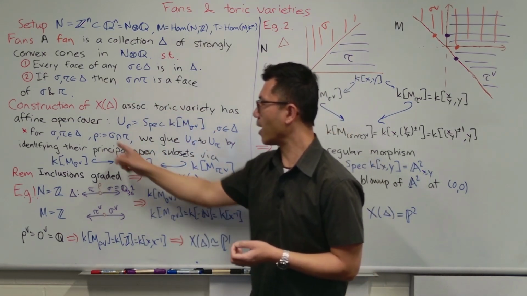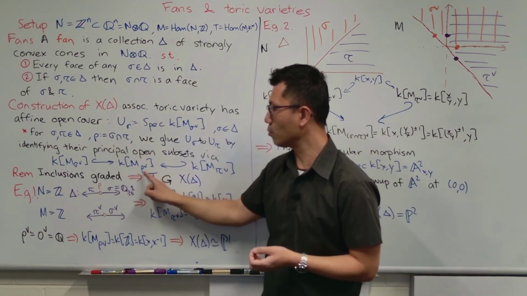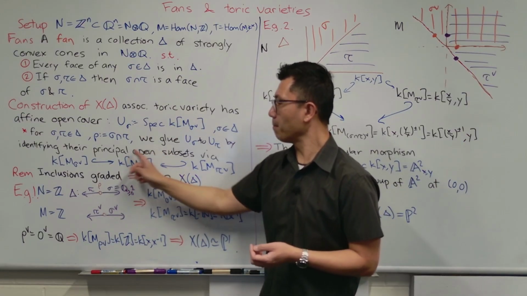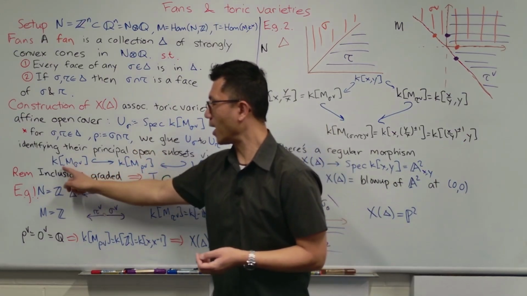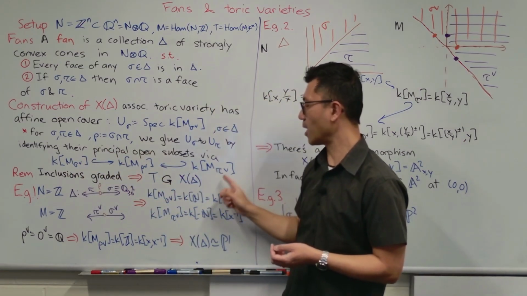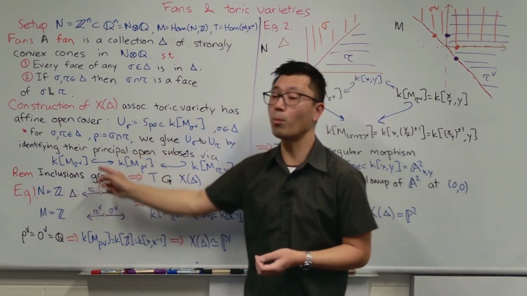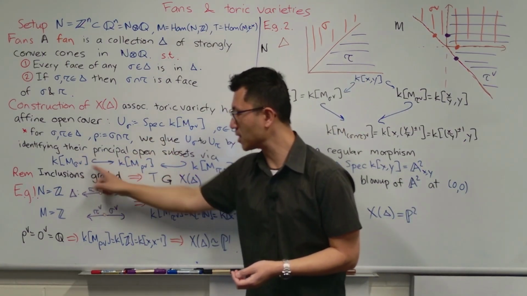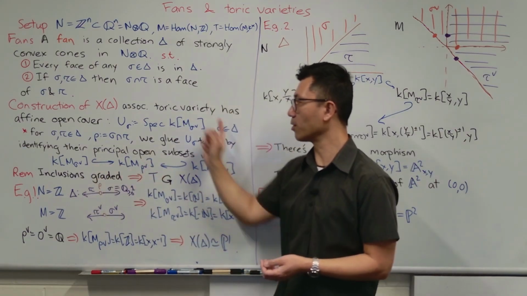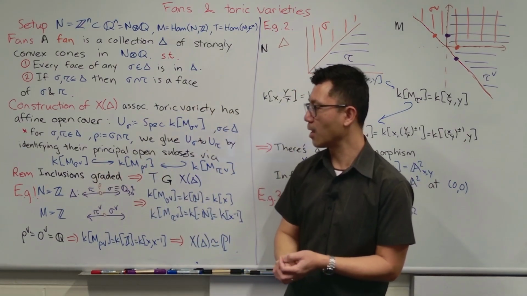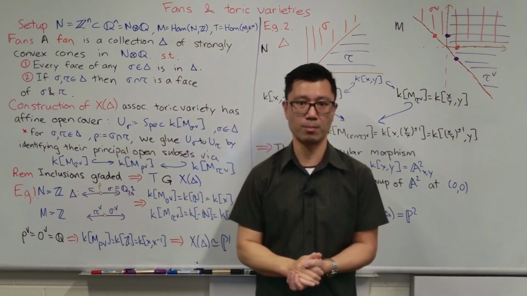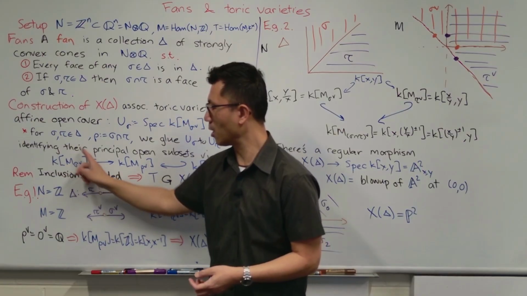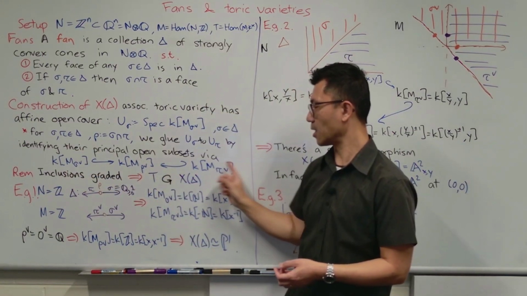So if we look now at rho and at rho check, and there's M rho check, that's one of the affine varieties that we have inside this cover. But actually, it's gotten from K[M sigma check] and K[M tau check] by localization. In fact, more precisely, by inverting a single element. So remember we have these inclusions, so we have maps the other way on the spectra, on the affine open sets. And in fact, they're just inclusions of principal open subsets. So one inclusion gives us U sigma, and on this side, it will give us U tau.